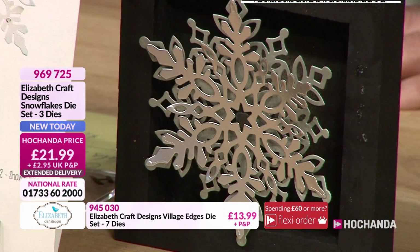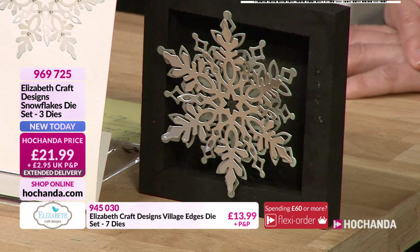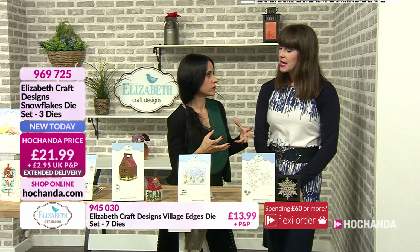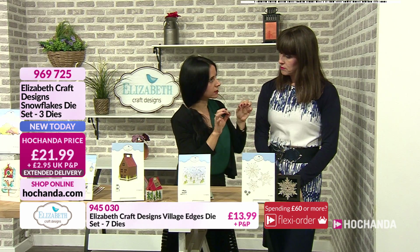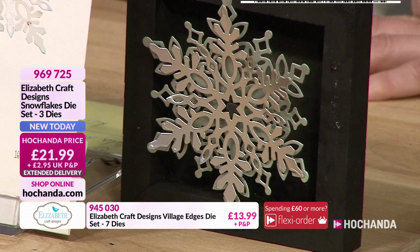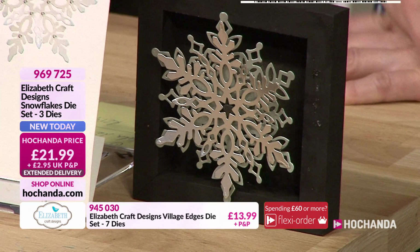Here I just used 2 of them just to create a nice home decor piece. It's simply die cutting out of silver and just sticking them on a black frame. Simple, but it's just that beautiful all year round element. And also, if you want to fussy cut a little bit, you can create even, I think some of them look out of green, and different colors. Then you can have some foliage as well, because they're just gorgeous. Beautiful.